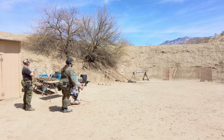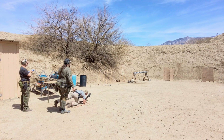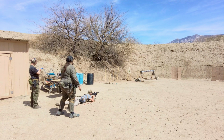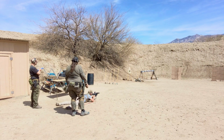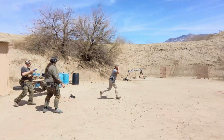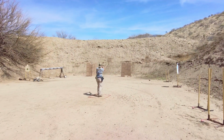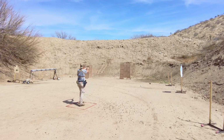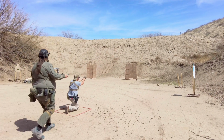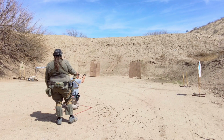prone position. Now, you were only supposed to have 18 rounds total loaded in your gun, so there were no makeup shots here. And again, only 2 alphas per target meant that you actually got a full score for that target. Lots of guys ended up with procedurals on this stage because they forgot to kneel or they forgot to go prone when shooting the next array of targets. Here we go to pistol. I ended up getting 2 Charlies on 2 of these pistol targets, which meant I did not get full points. That cost me 20 seconds, unfortunately.